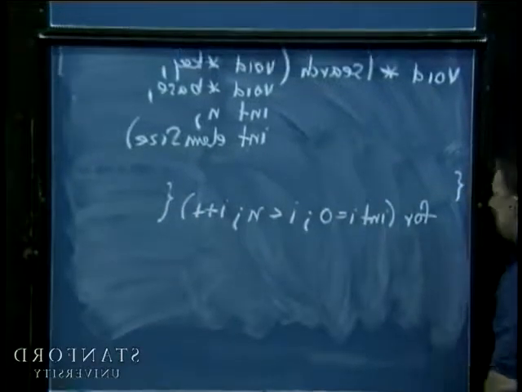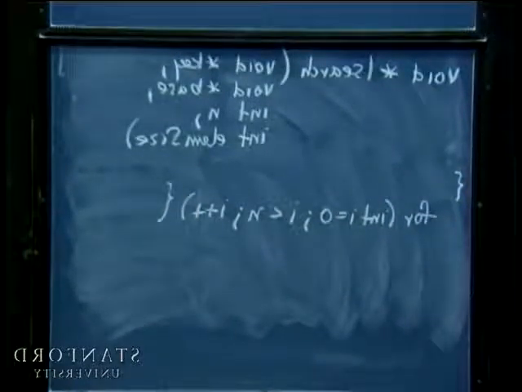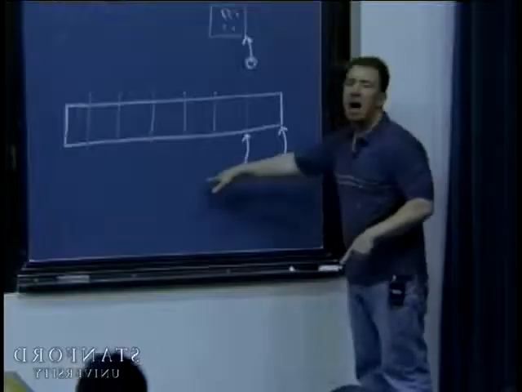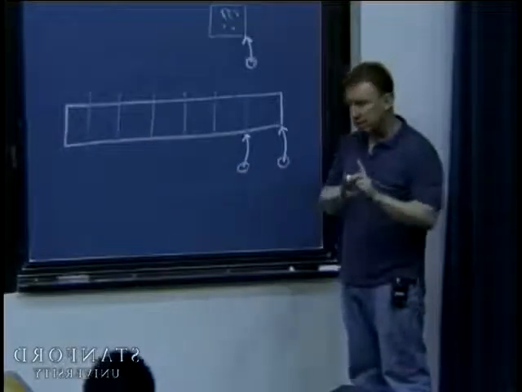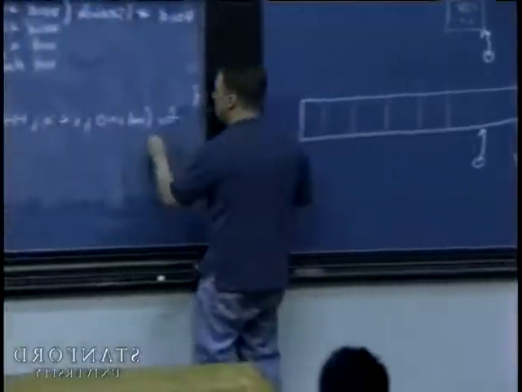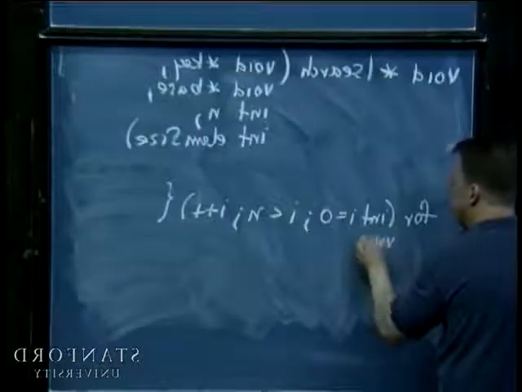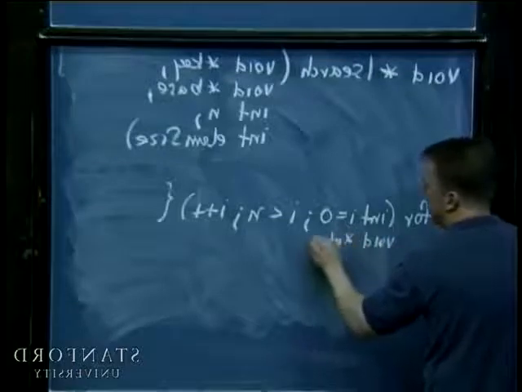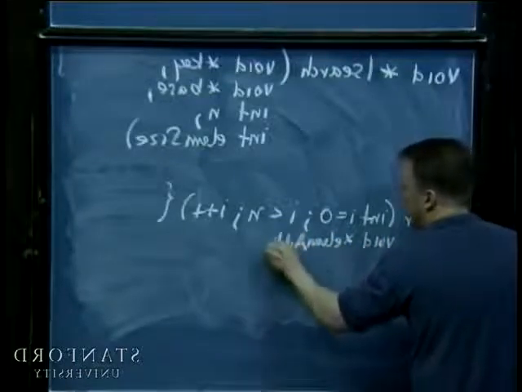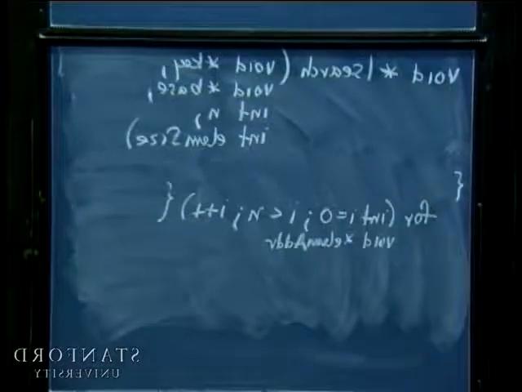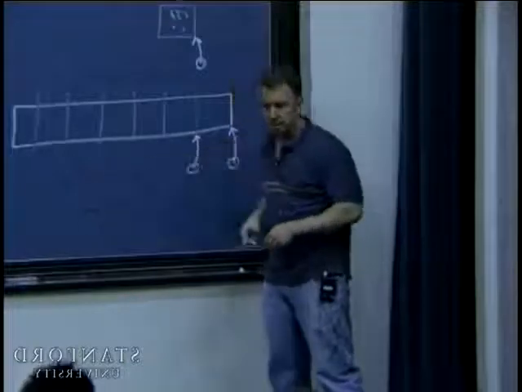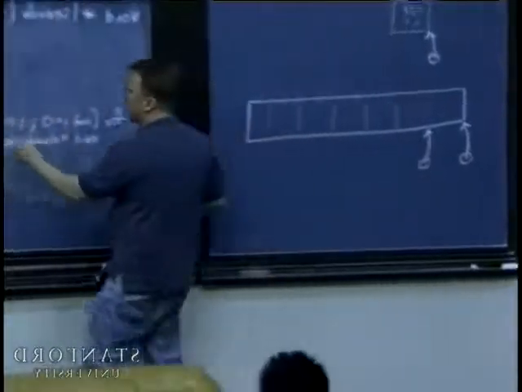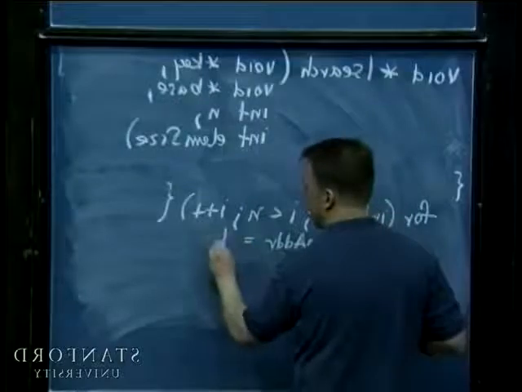I'll leave it there. Okay, with each iteration, what I have to do is compute the ith address, or the address of the ith element. This is how you do this. This is actually something new. I want to set a void star, I'll call it elem address. That's going to be a variable that's bound to the tail of that, or the tail of any one of these things, depending on how far I get. Okay? Can I do this?